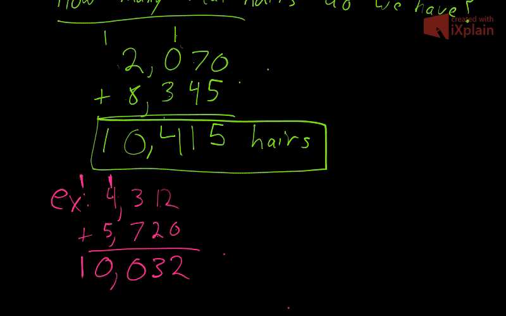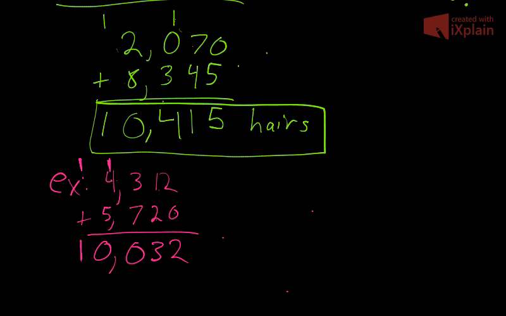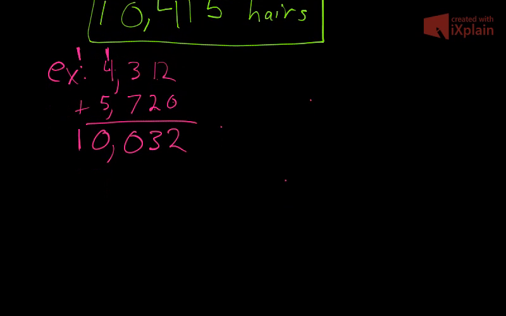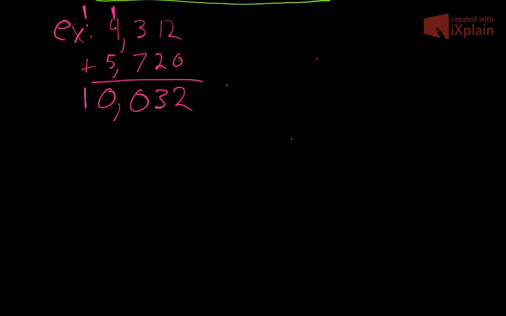Once again, I end up with 10,000 something. I guess I'm not very good at writing these problems. We're getting about the same answers. We'll try something a little bit stranger. For our last problem, that will give us a different answer, because it's going to be 734 plus 6,428.